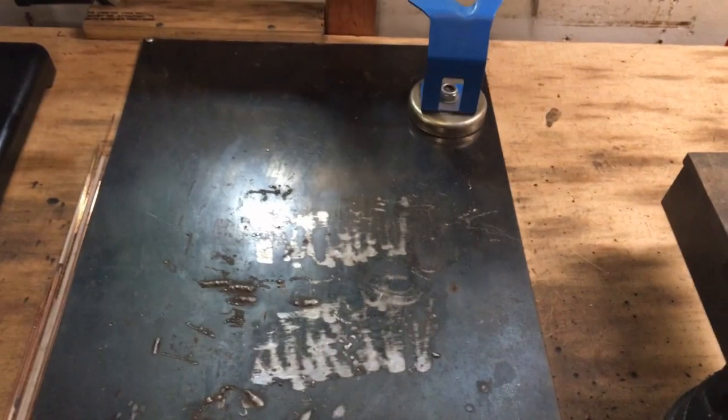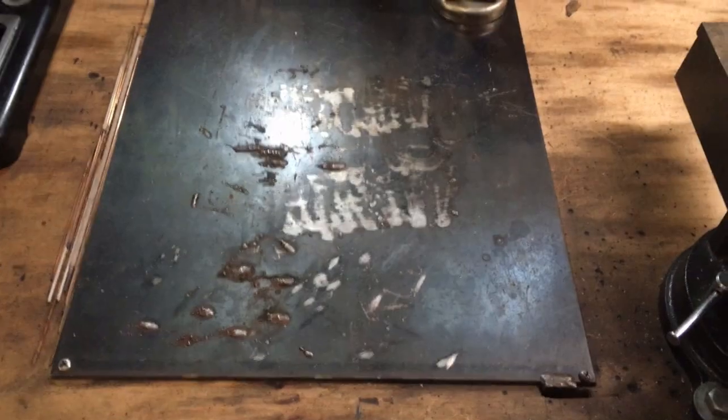This piece of metal here, I found at a scrapyard, and it's good because I actually grounded it. You can see there's this little strap here that's bolted to the table. So this is grounded to the metal frame of the table, which means I can just stick something to weld on here, clamp the ground clamp to the table, and not have to worry about it.